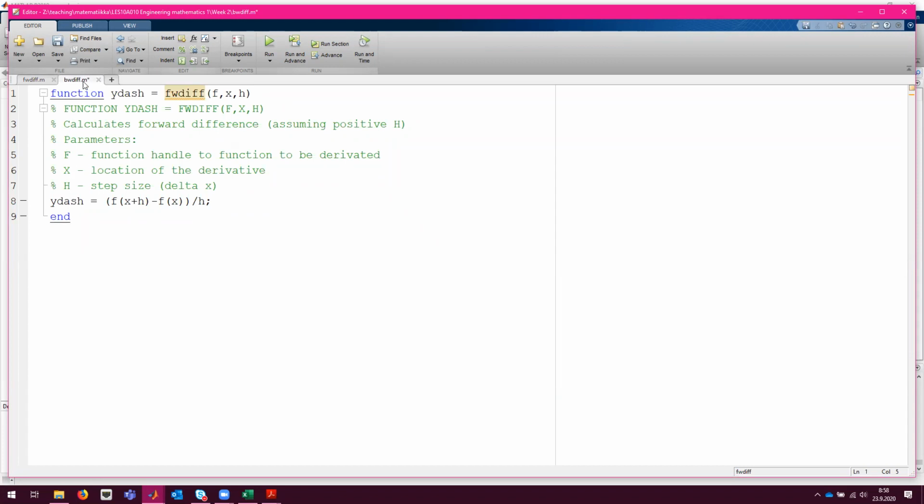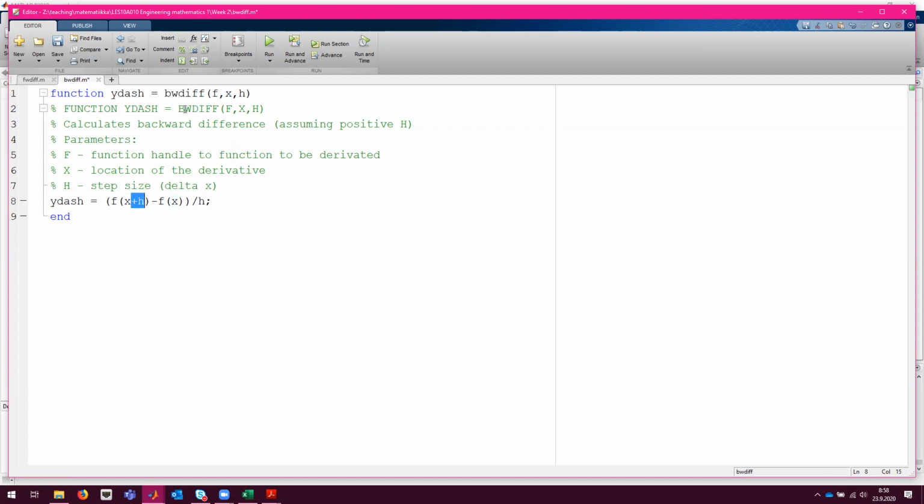So now it complains, just spell checking here, so it's known by a different name, and fix it. So backwards difference.